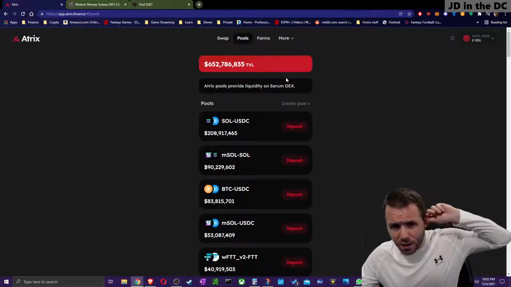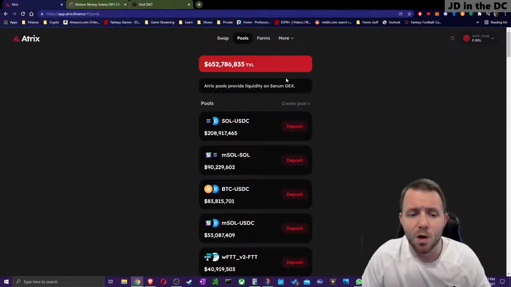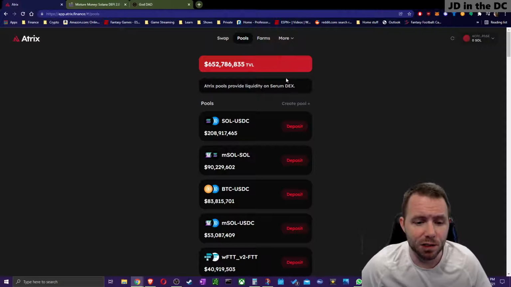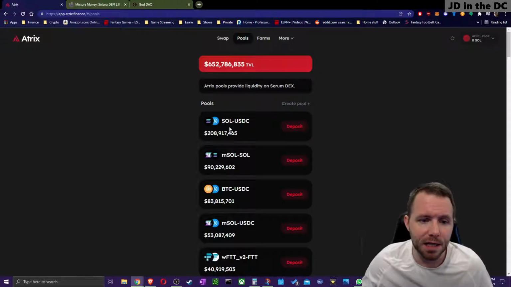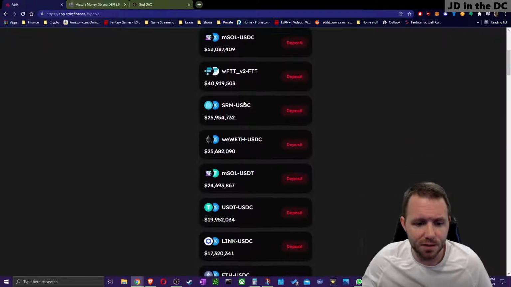Pools. So these are liquidity pools. We didn't talk much about liquidity pools, and I'm going to do a video later on about these particular types of pools and what they do and why and how they work. But just for now, understand that you come here. Let's say I had some Solana, and let's find a different one.